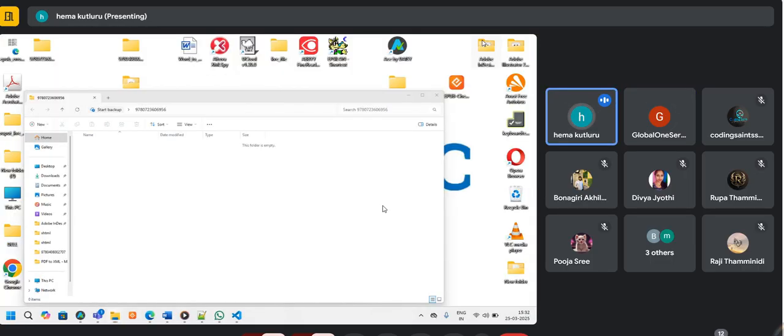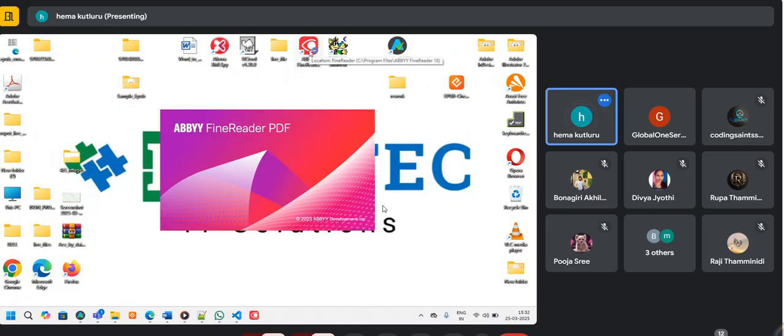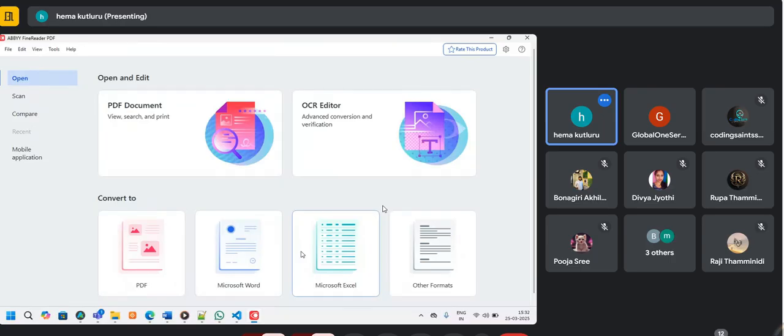Okay, listen, boys, listen. We have an app called ABBYY FineReader. Open ABBYY FineReader. In ABBYY FineReader, you have to select the PDF, right?